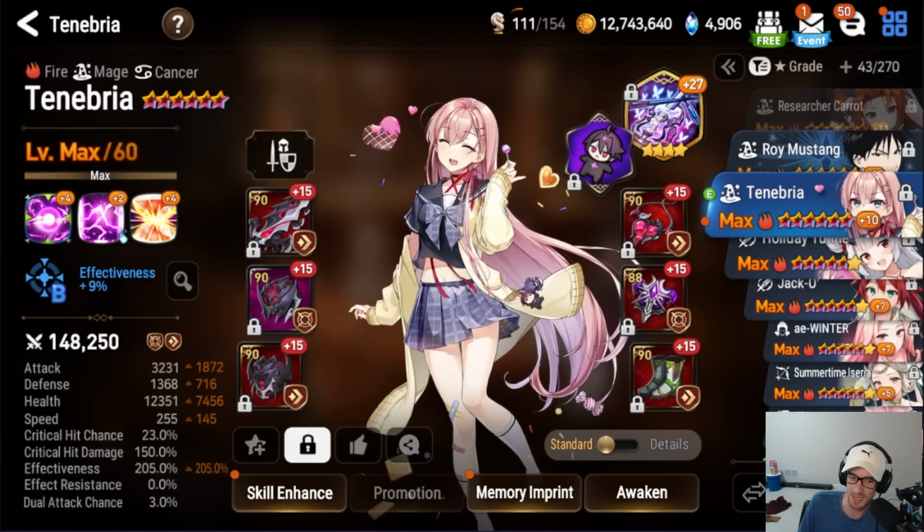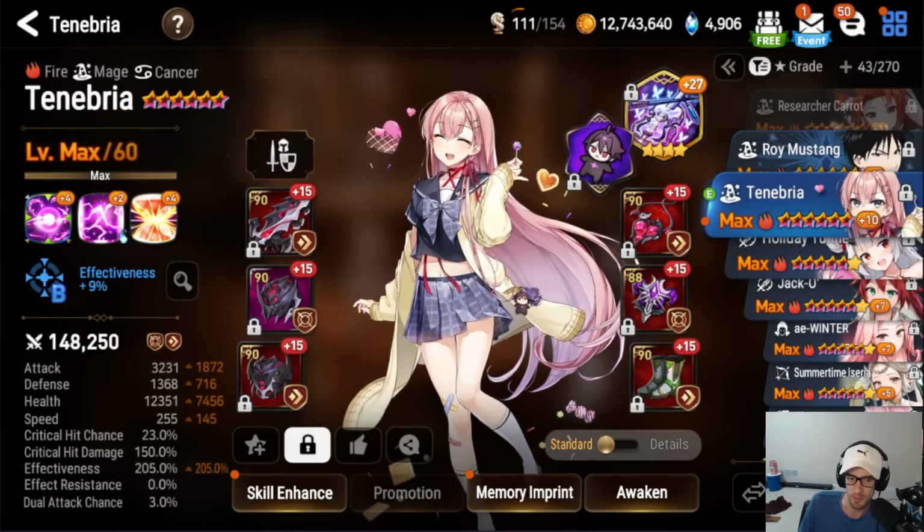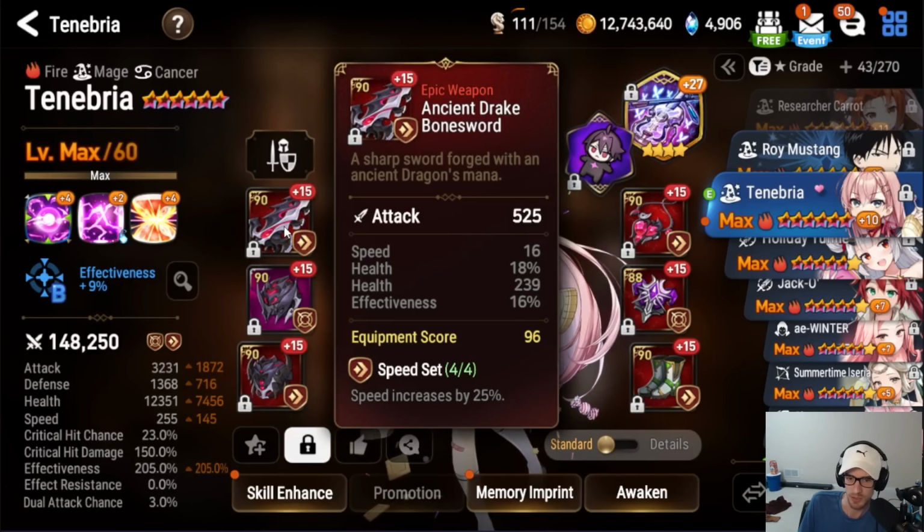So mine has some attack, and overall I'd be more interested in having as much bulk on her and having her just be a controlling unit, but this is just how the gear ended up that I put on her. So here is the gear.